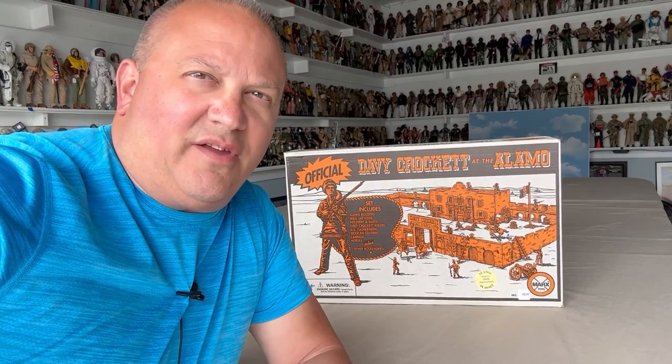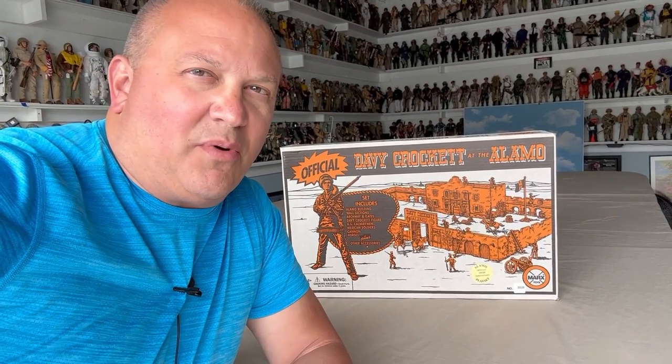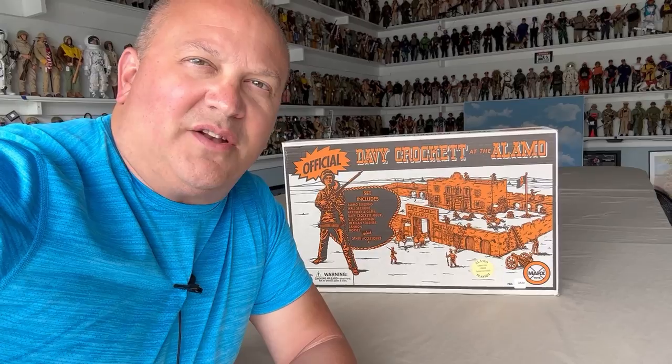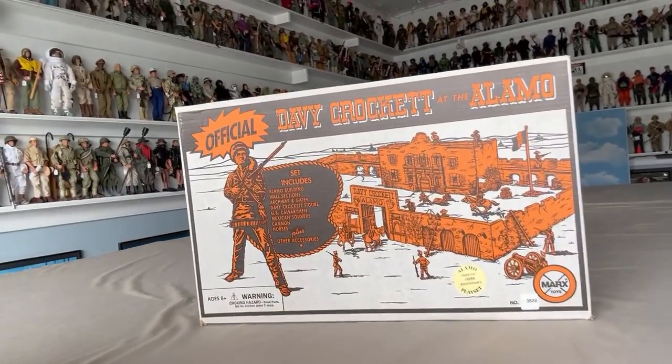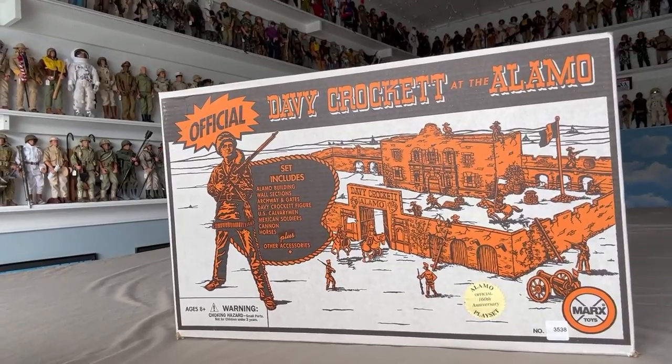If you were a kid in the early 50s and 60s, you were probably up early Saturday morning watching Westerns and playing with a playset. Maybe this one. Stay tuned.